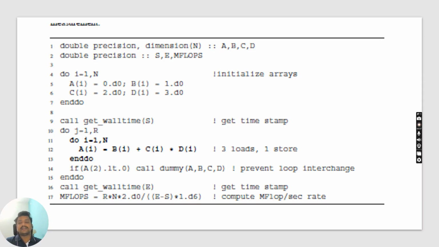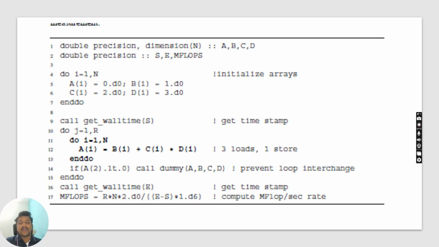Now we go with the same loop with J starting from 1 to R, with the inner loop of I equal to 1 to N, so that we can load and store the particular value with a double precision of A, B, C, D. With A as the store value, we have 3 loads, which are B, C and D, which will continue from I to N data.